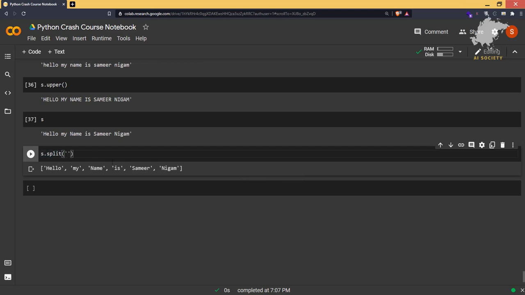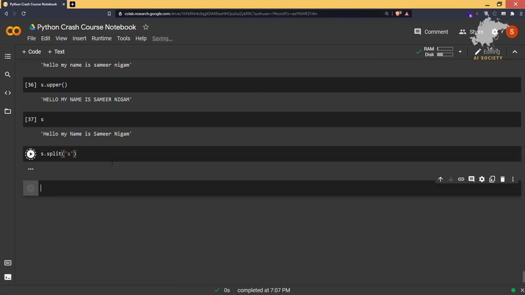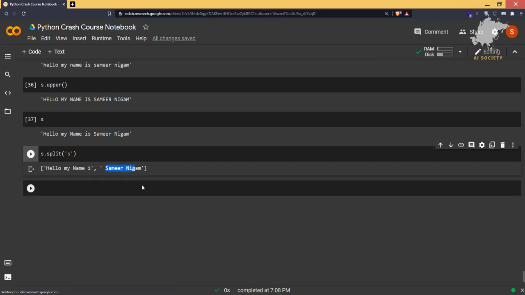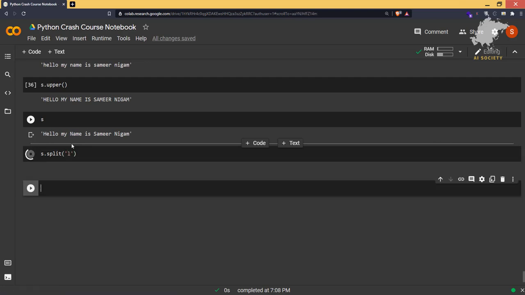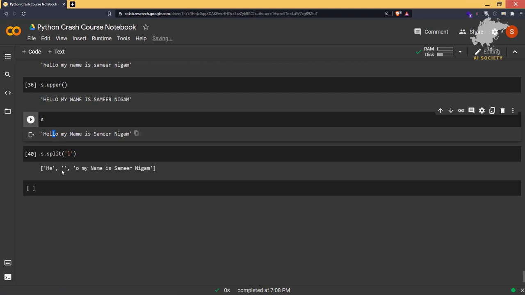If I type s, then wherever the s is present, it is going to split the string into different parts, like hello, my name, i, and it is splitting in the form of s. And if I say l, then it looks for the exact l point: it has split the string there, and then it moves forward. After that, as you can see, there is another l. It is going to give us an empty string, and after o, it is giving the rest of the string.